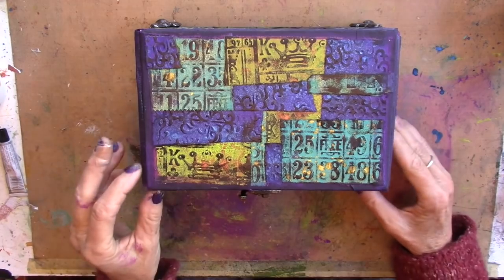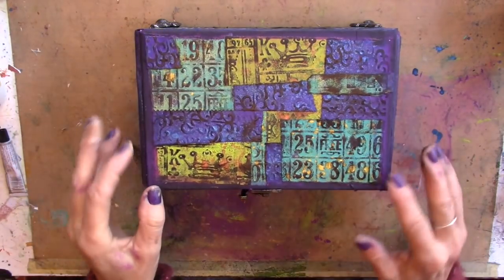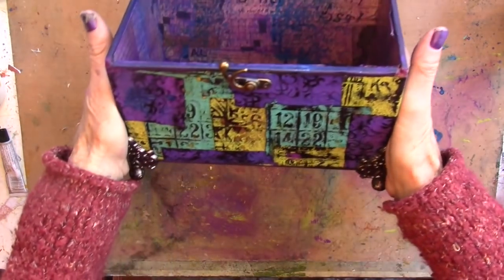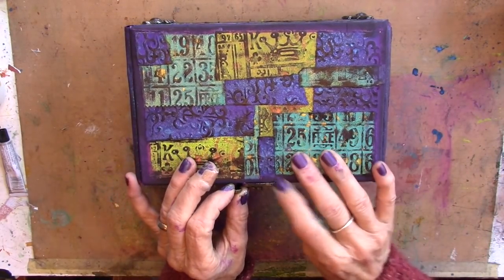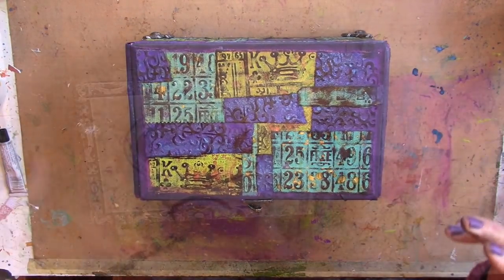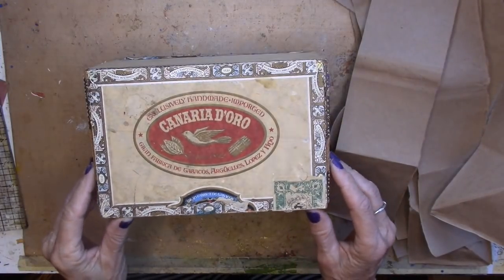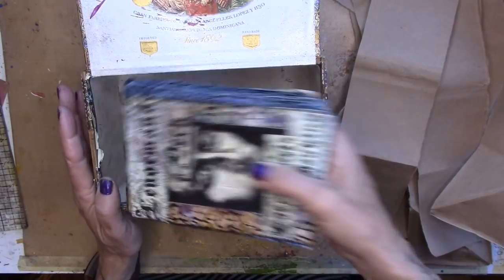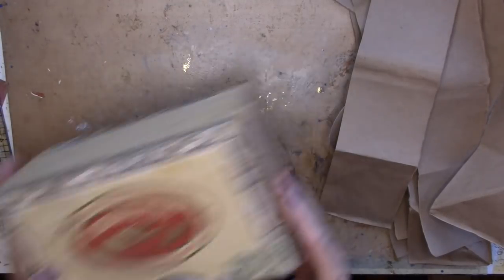So here's our project for today. I took a cigar box, put underpants on the inside, painted and sprayed ink, put some vegan leather on the outside, put legs which are not dry yet. There are the legs, and a nice little hatch latch on here — very, very fun box. This is actually a request from Amanda Jane. She was wondering if we could take a cigar box and put some vegan leather on it. This box I'm going to start putting my Lenormand cards in — it's the right size for that. And that's what we're going to transform.